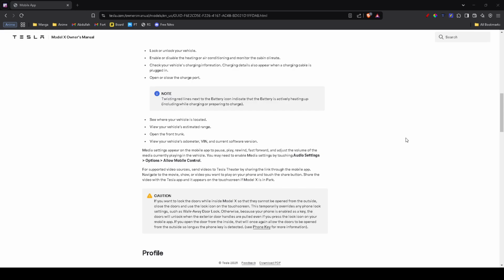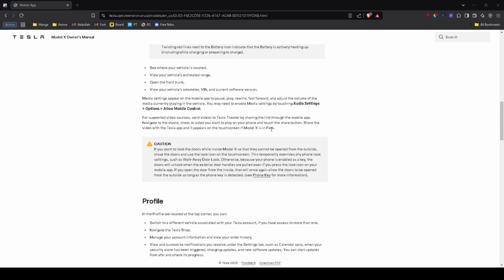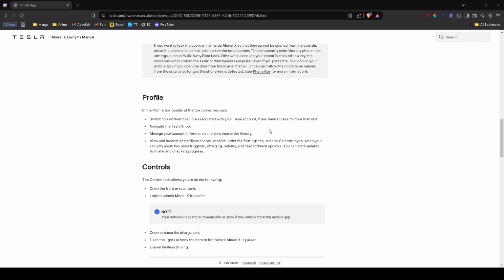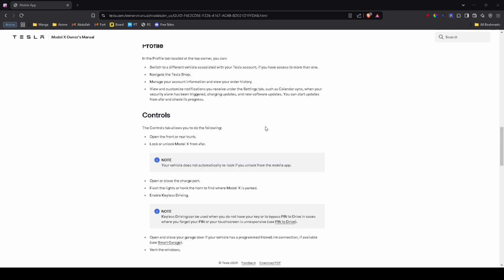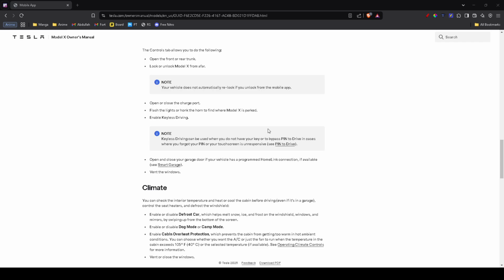Android users, you have two options. First, try opening the Google Play Store, tap your profile, settings, general, account and device preferences, and switch your country. But there's a catch. You can only do this once a year, and you need a payment method from that country. No worries if that's an issue, just download the Tesla app directly from a trusted site like APK Mirrors. Go to the website, search for Tesla, download the latest version and install it. Just make sure you enable install unknown apps in your settings first.